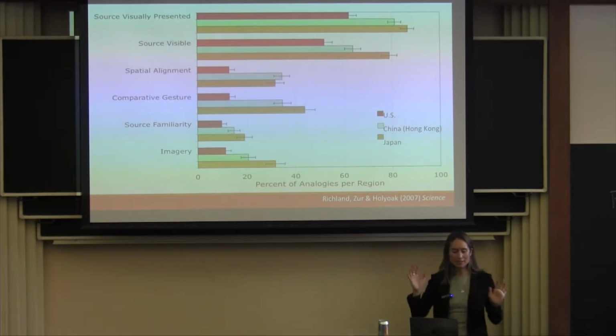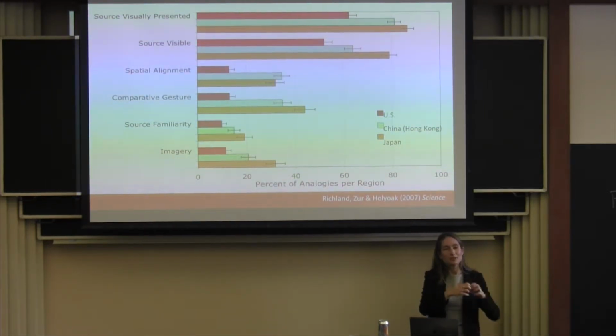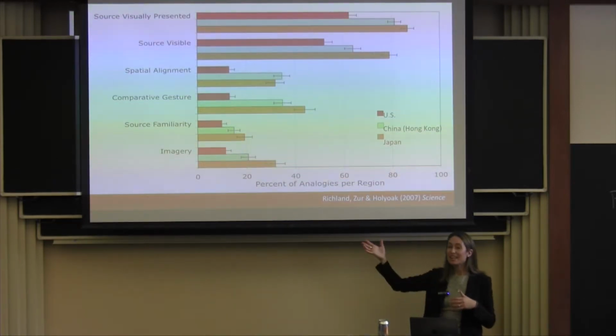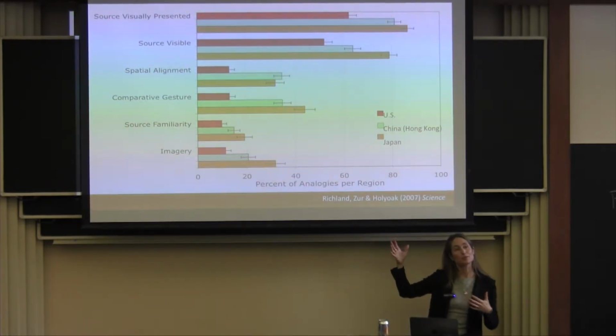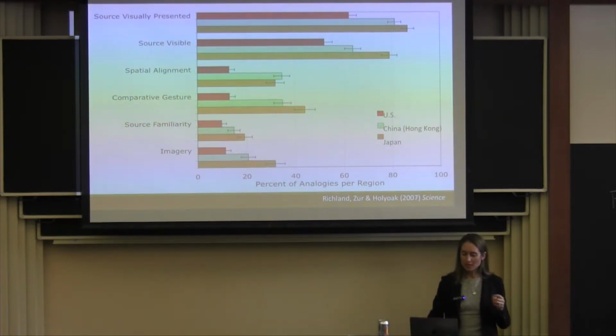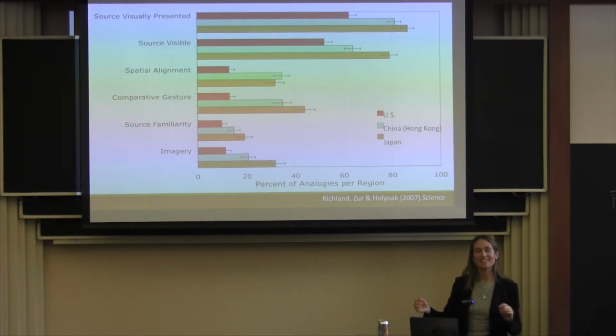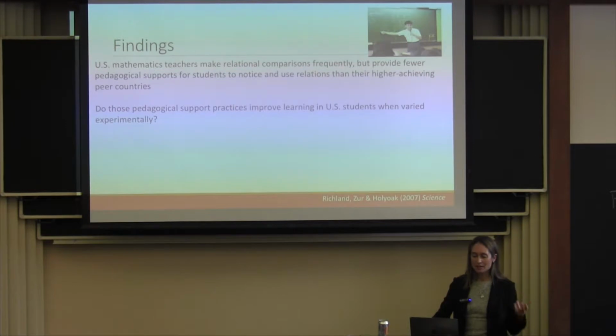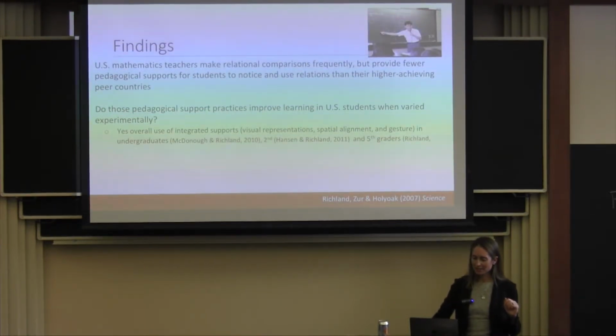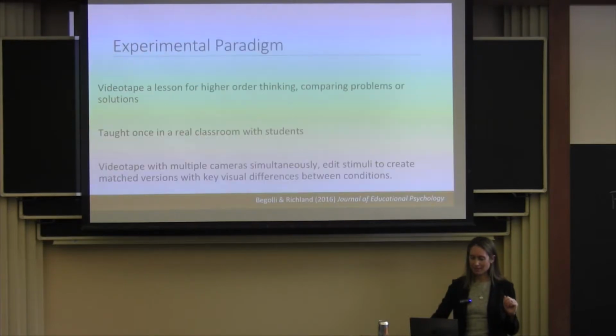All right, so you see across the board, these teachers may be less likely to require students to be making relationships and these connections, and they're maybe providing these kinds of interactional supports less often. All of this is correlational so far, right? We're looking at just frequencies of these patterns. The next question is, does this really matter as far as learning, if you vary them experimentally?